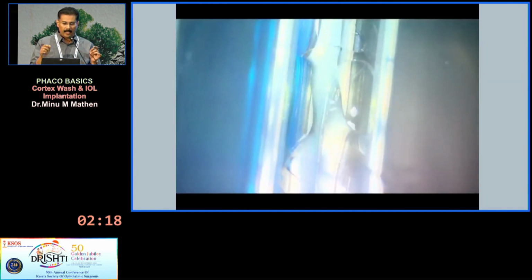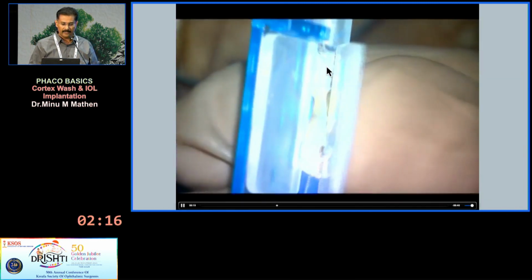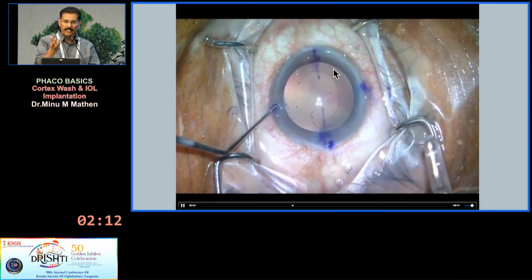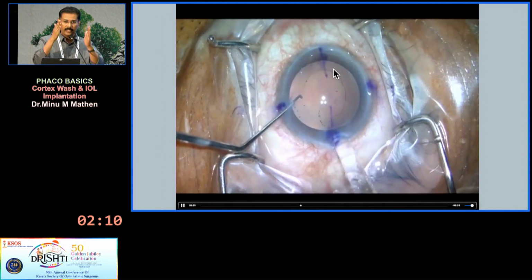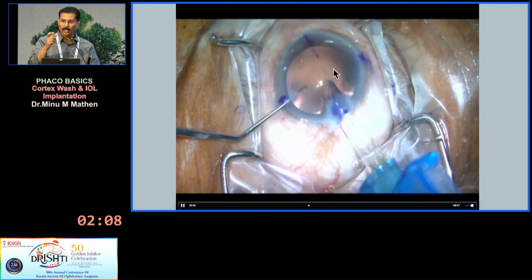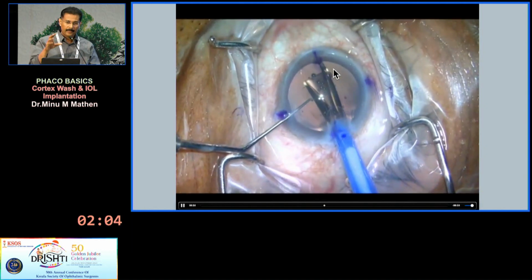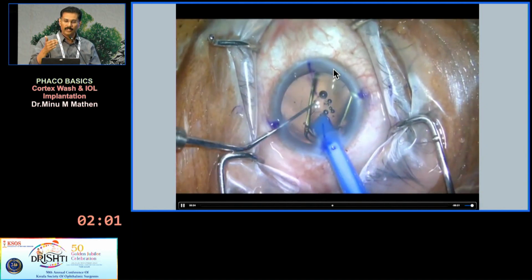and then make sure that the edges of the optic and the tip are underneath these 2 side flanges, because once you close, the whole lens should be within that hollow area. Nothing should be in between the flanges. Otherwise it will get locked there and you will get a torn IOL going inside. And the leading haptic is better folded back so that it goes into the bag.